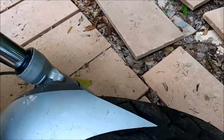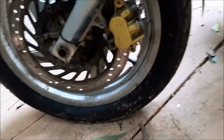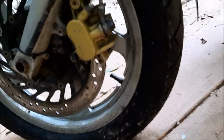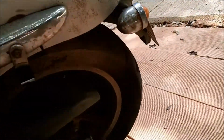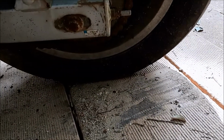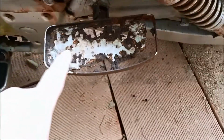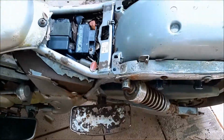Turn the wheel so we can get a look at the business end of the brakes, which are binding, and we got an inflator stem right there, so that's good. And then over on this side, I'm still looking for an inflator stem on, oh, there it is, right there. So we'll try to inflate that. Tires just looking a little bit flat, not so bad. Here's some more detail about all the chrome peeling off this thing. And as a bobber, that's gone. No need, because no passenger.